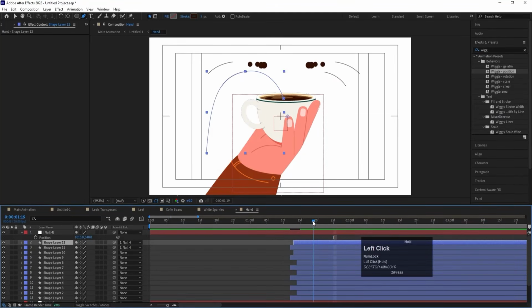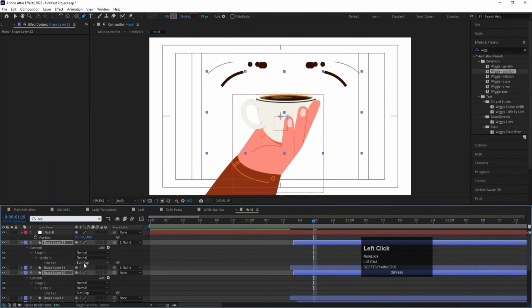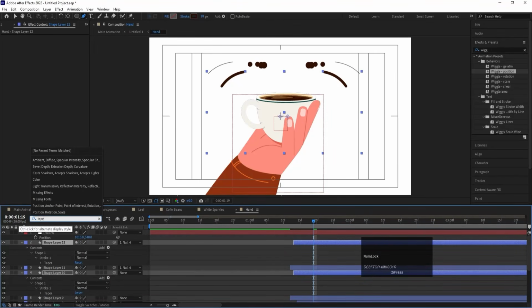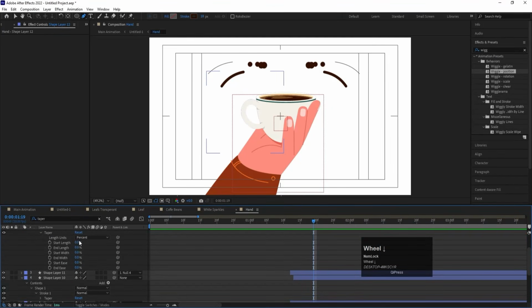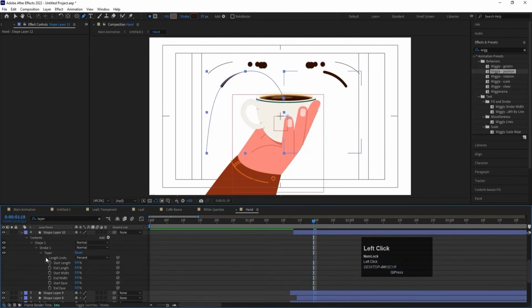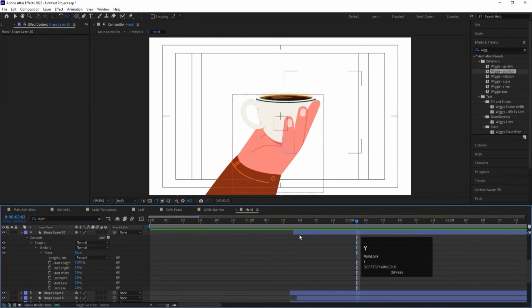Then see, we have the strokes. Select the strokes and try to increase the stroke width a little bit. Also in search options, search for cap and let's choose round cap for this one as well, and for this one. Then again in search options, search for taper and go inside the taper options, and let's increase the start length like that. Also over here, go to the taper and increase the start length like this. Okay, so you get something like that over here.